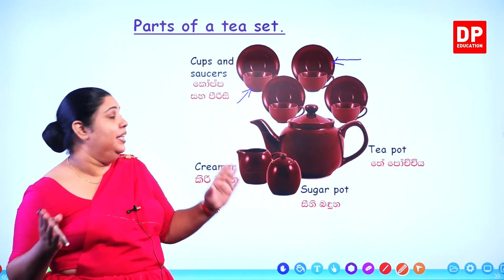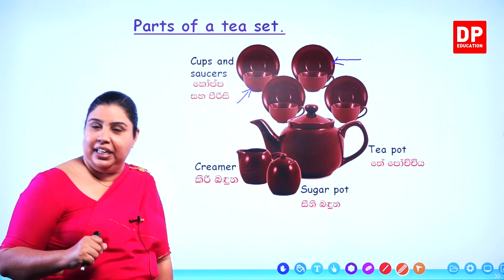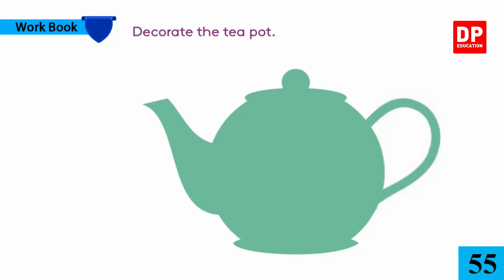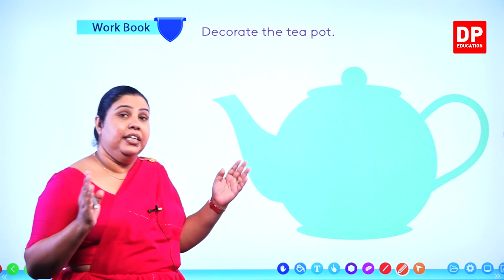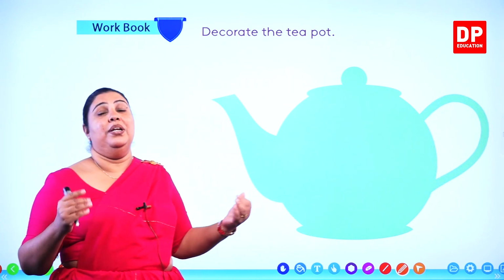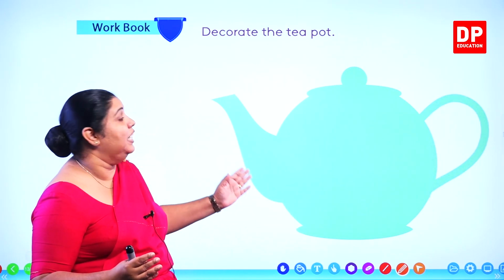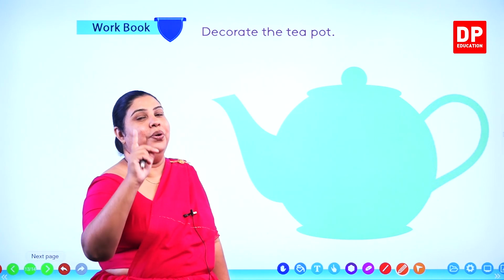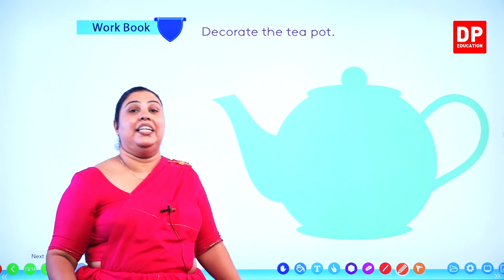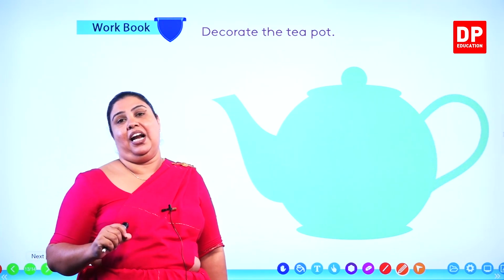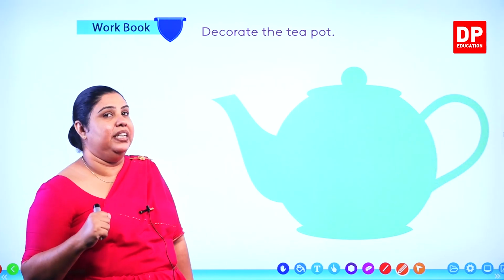ඔන්න මගේ දුවලා පුතාලා tea set එකක තියෙන්න ඕන පුංචි පුංචි දේවලුත් ඉගෙන ගත්තා. Now we are going to move on to our workbook activity. As I told you, we are going to decorate the teapot. Now this is in your workbook. දුවලා පුතාලාගේ workbook activity එක. දැන් අපි tea time ගැනනේ කතා කරේ. Our lesson was all about it's tea time. We made a cup of tea. Now, as I told you, we have a teapot here and you are going to decorate your teapot. That is what is given in your workbook. මගේ දුවලා පුතාලා මෙන්න මේ teapot එක decorate කරන්න ඕනේ. Decorate. What is the meaning of the word decorate?